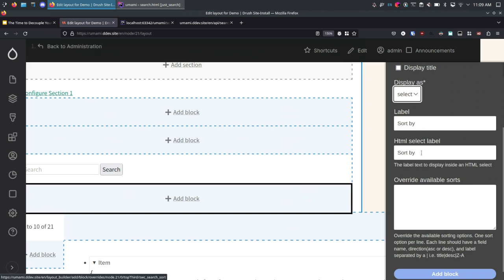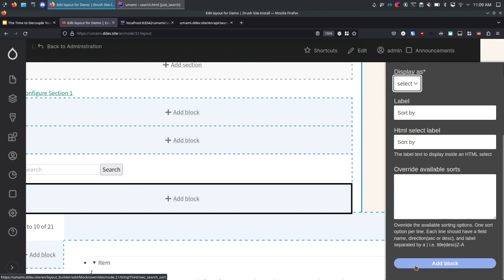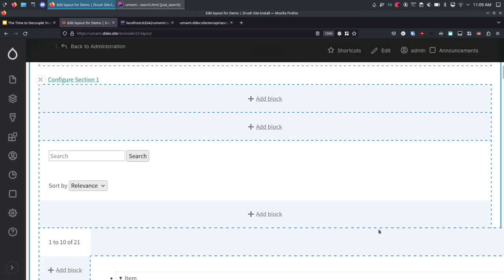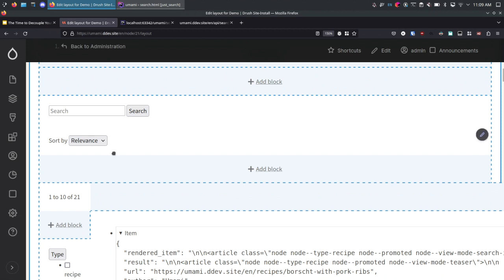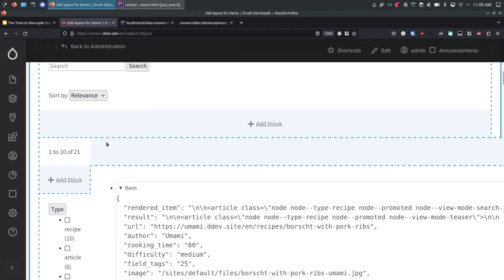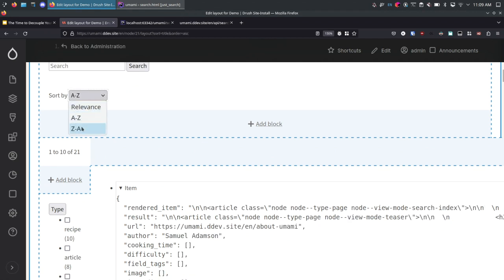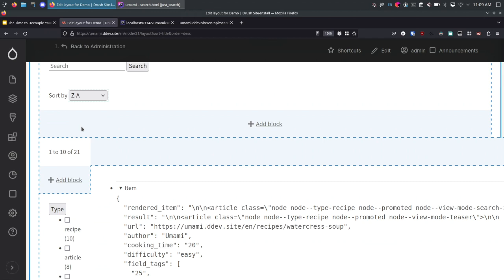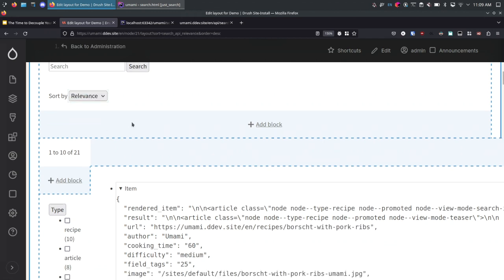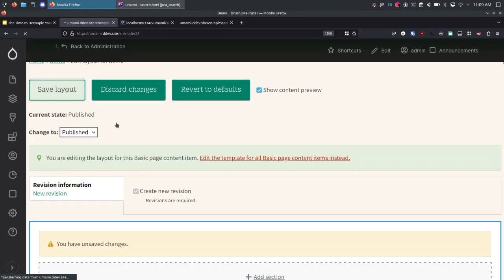We can give it a label inside the HTML select element, so that's a special one for like when you're doing HTML select and accessibility stuff. And then we have our sort. And one of the cool things I've noticed is that this is mostly functional inside of Layout Builder itself. So I can come in here and change things, and the preview actually is functional. So I found that pretty handy. All right, so we have a sort now. We'll click save, and it'll be there.